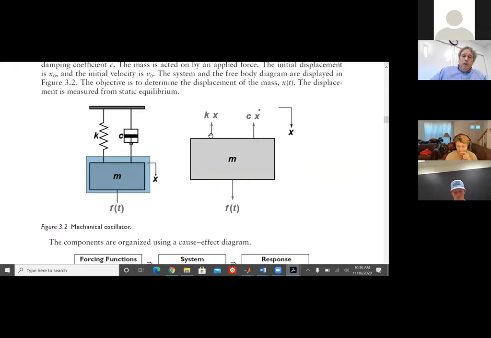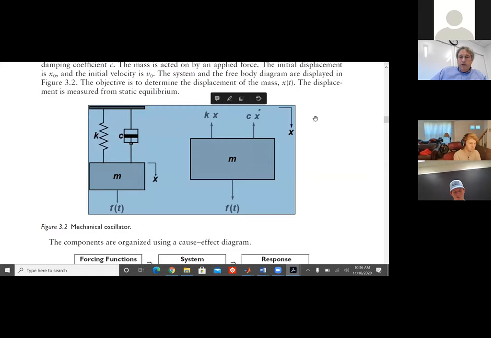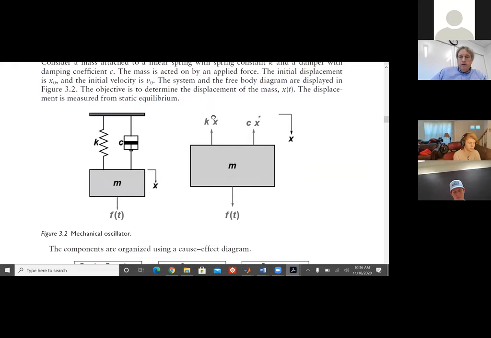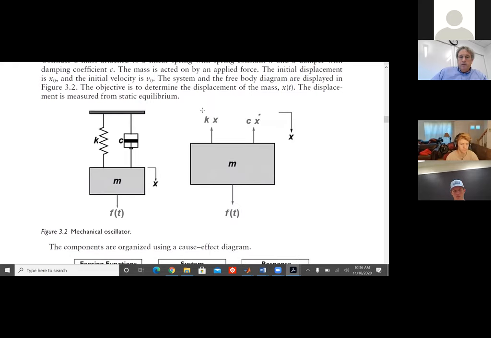So here we go. Once you get your free body diagram right, applying Newton's law is just as easy as balancing your checkbook. By snipping the spring off, see, a spring is a linear kind of force. That is, the more you stretch it, the more force is put back. k is the stretchiness, the elasticity. k has units of force per length, in other words, force per displacement. So the further you stretch it from static equilibrium, the more.